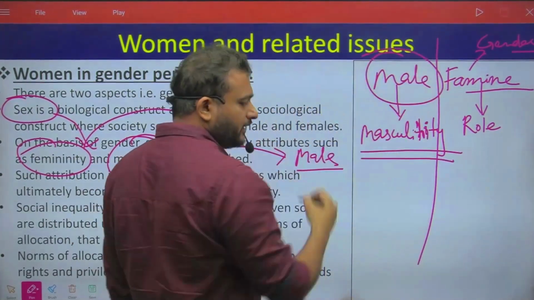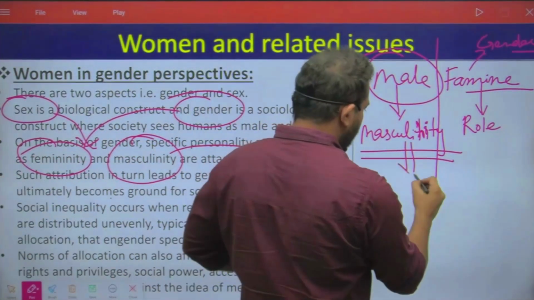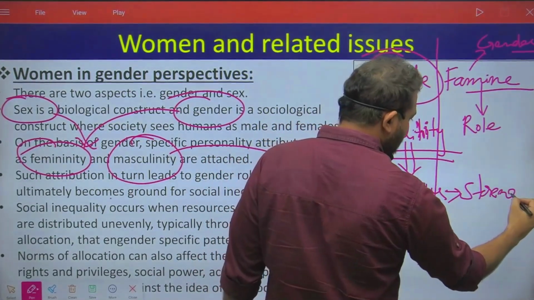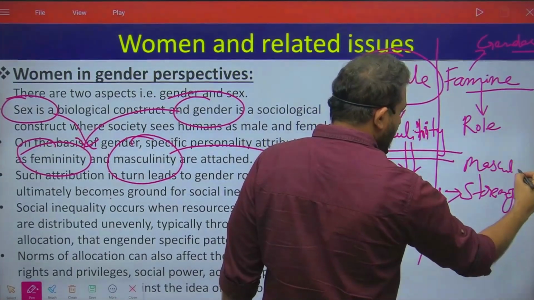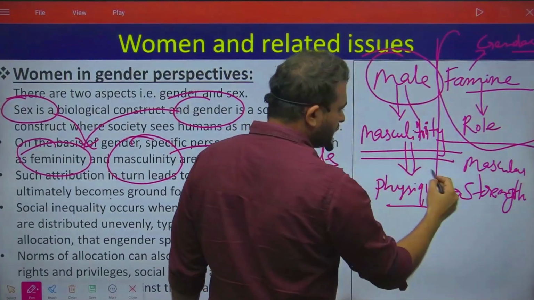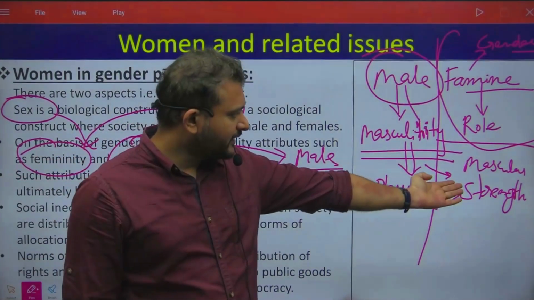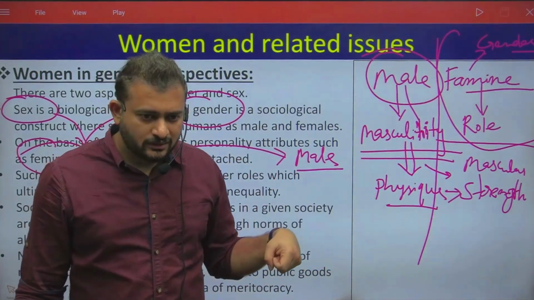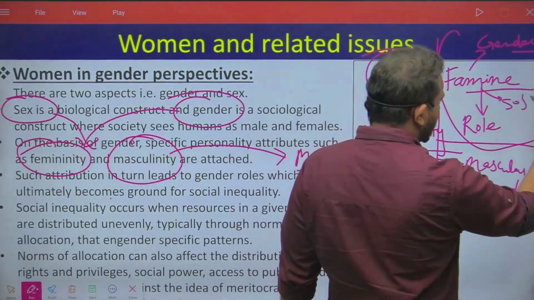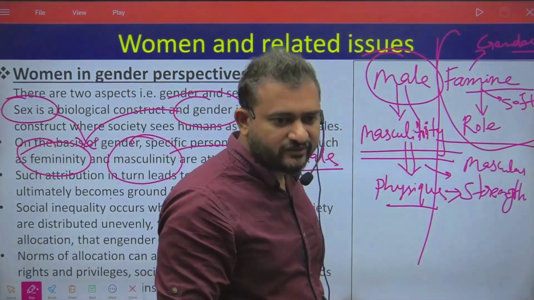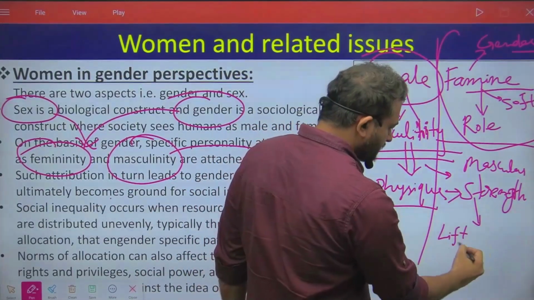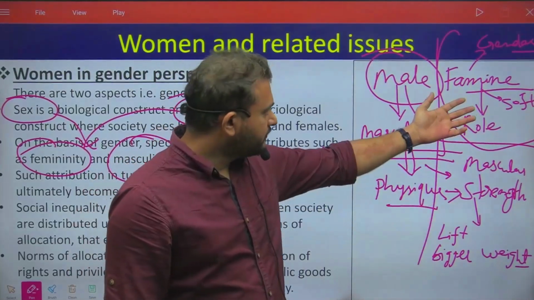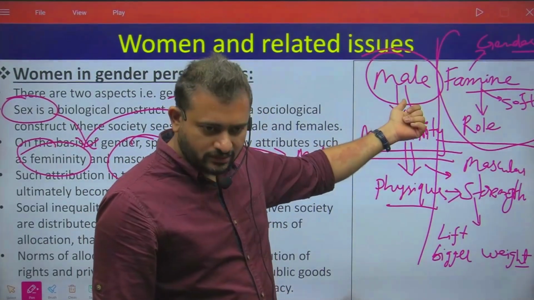Masculinity is actually a characteristic of male. Masculinity means you have muscle mass, you have a good physique, muscular strength. This is different, and I have explained that muscle strength is physical strength. Feminine are soft, and cannot lift larger weight. They can lift bigger weight, but if there is a physical fight between female and man, then the male will win, the male will dominate the female.